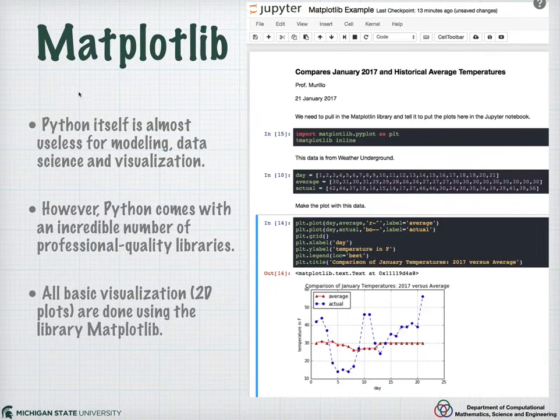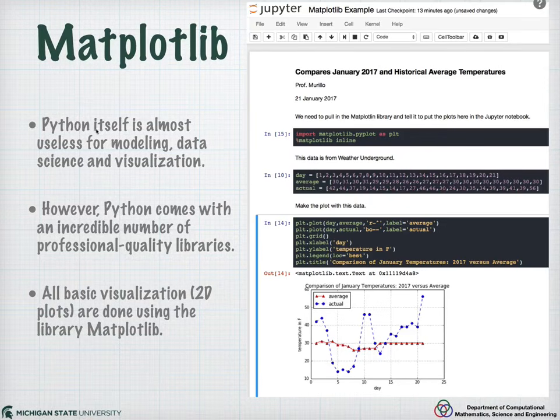Okay, now one of the first things that we're going to start using is a library called matplotlib. And you might be surprised to know that Python does not have any graphical capabilities at all. In fact, Python has almost no capabilities at all. But what's amazing is that people write libraries for Python that are very powerful, and they make Python one of the most powerful languages if you include all of those libraries.